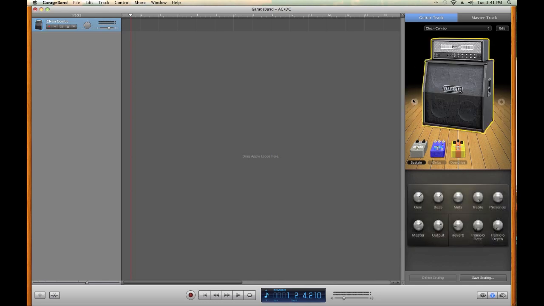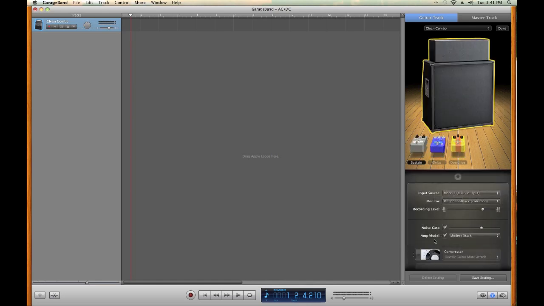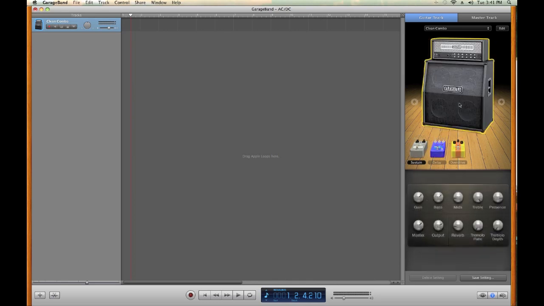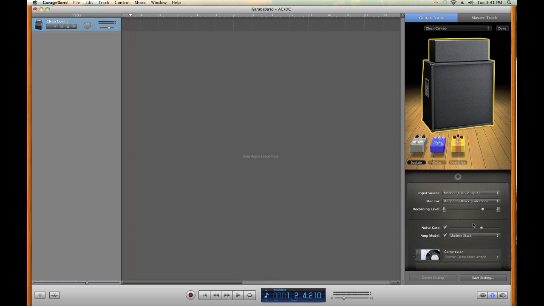There are lots of different amps that you can have on here, and I have other videos on that if you're curious, but the one that I found works the best is this one right here, and they call this the Modern Stack. If you double click on the amp, you can see right down here, amp model, Modern Stack. There are a couple key things in this window when you're staring at the back of the amplifier, and to do that you just double click on it, in case you don't know.